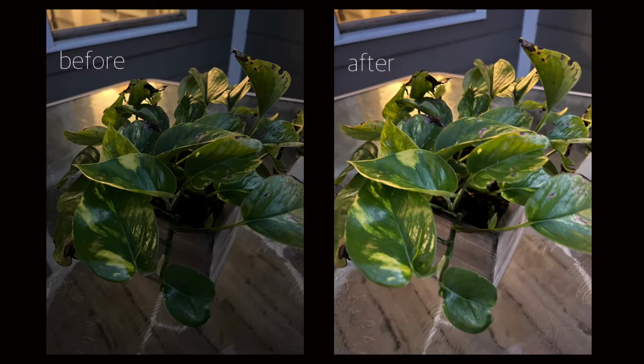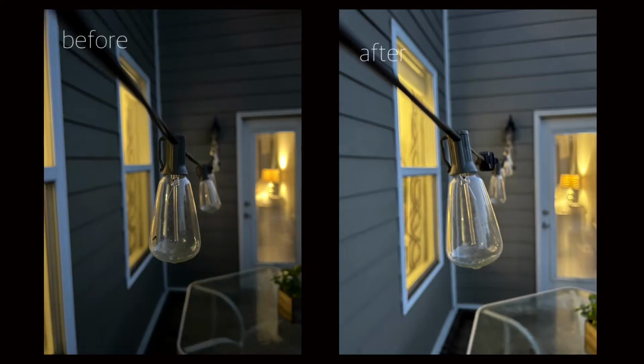The next one is a plant which I took out in my backyard. You'll see the before and after picture of that, the before night mode, after night mode. This was a little light that we have on our back porch so we can see at night, not on, with just a little bit of light coming out of the window. You'll also see the before picture. It's not a super drastic one, since there's a lot of light coming out from the window, but you can still tell a difference.